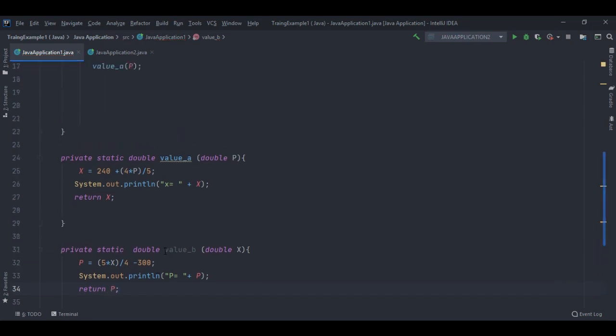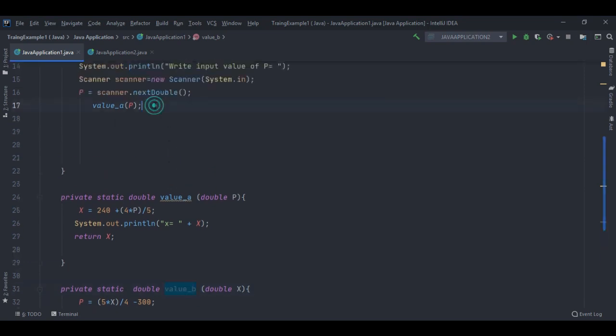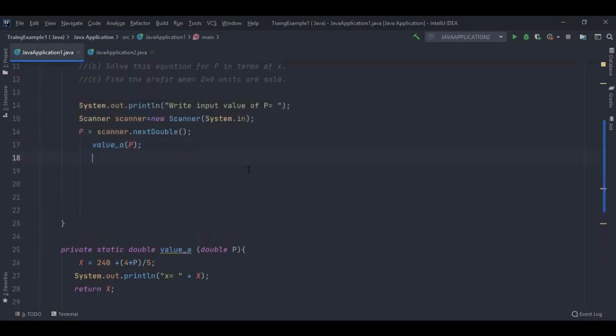Now we are going to call this method in the main class. Here in the main class, first we must write the input value that we have given by keyboard. First cout, we would like it to be different. This is just to say that we are going to write the second method.